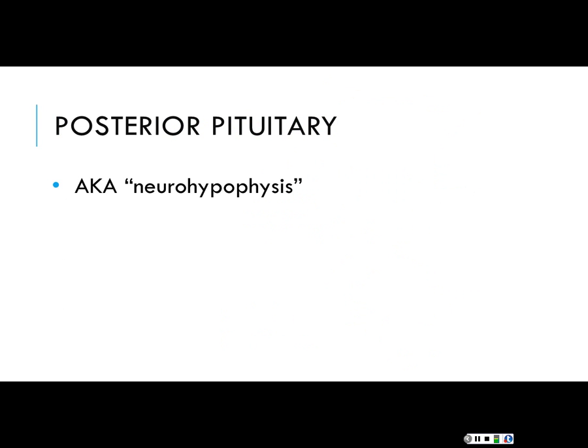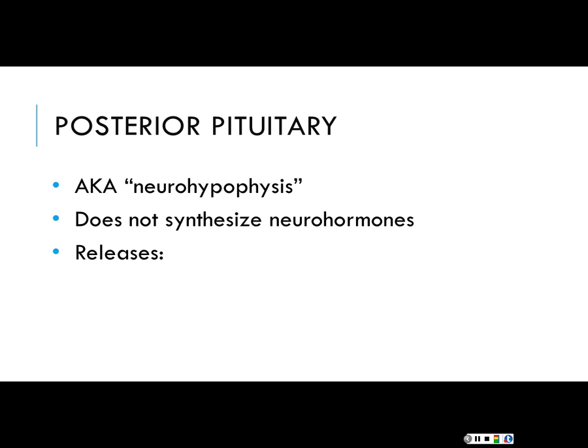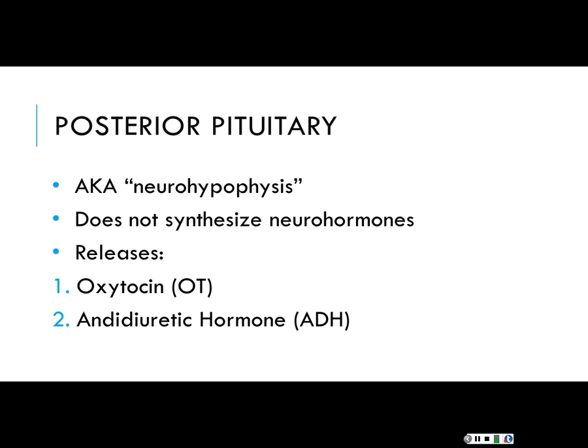All right. So the proper name for the posterior pituitary is the neurohypophysis, and that prefix neuro should give you an idea. It has something to do with nerves, and it's just axon terminals of our hypothalamus. We identified through our image description earlier that the posterior pituitary doesn't make any hormones, but it releases them. And the 2 neurohormones that it releases are oxytocin and another one called antidiuretic hormone. Your book will call it vasopressin, and we'll clarify that later.